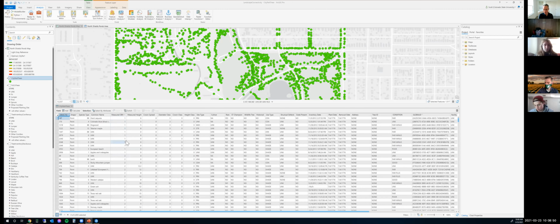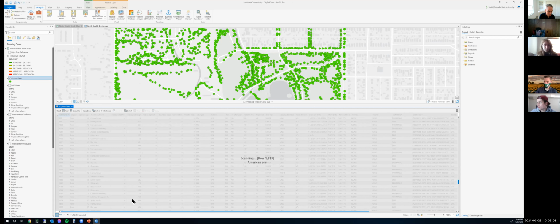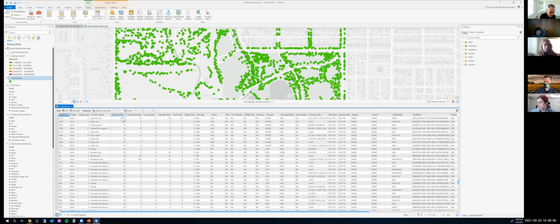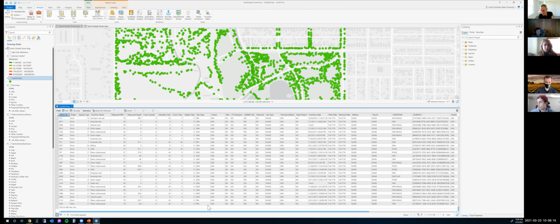So the ones with 1s are very small, basically a little more than seedlings at this point. But as we go down the list here, I just have them sorted in order. You can see the measured DBH gets up to 25 inches, 26 inches, and the largest one in City Park, let's see how big that is, 78 inches, and that's a cottonwood, right? So that's a pretty big trunk right there.